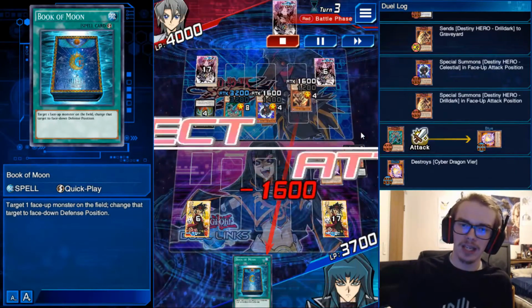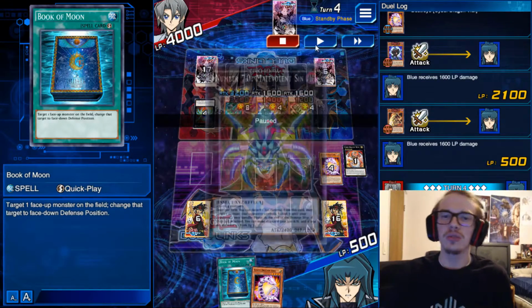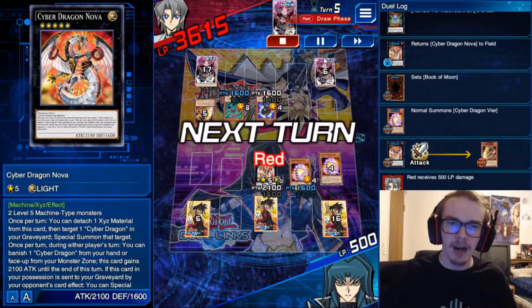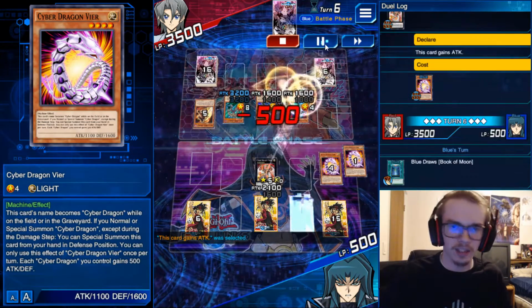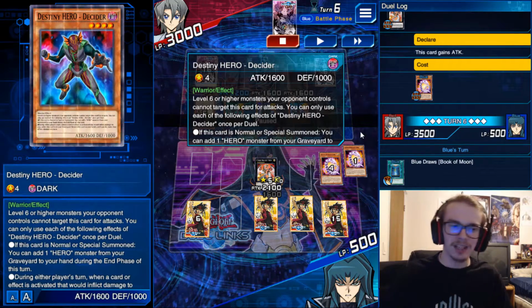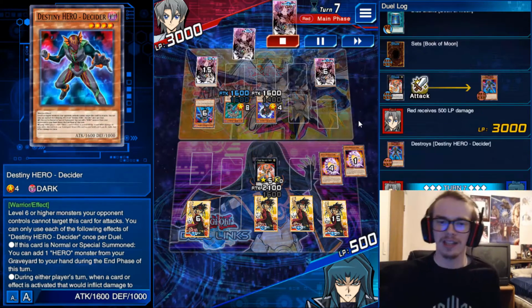Anyway, he's going to attack in for not quite lethal. I have 500 attack points left, and guess who comes back during our standby phase? That's right, Nova. Now, the good thing about Nova is that I can summon out this Veer and then tribute it off with Nova in order to gain attack, and then I can just continue attacking. Guess what? Also, we are rank 5, which means this level 6 or higher doesn't matter. Decider doesn't do anything against us.